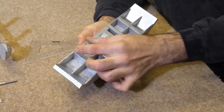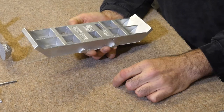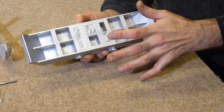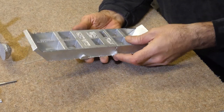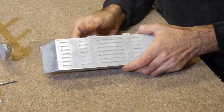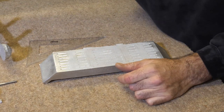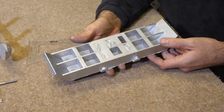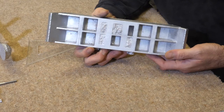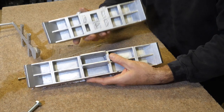I love these corner pieces. These extension pieces here are perfect. I think I'm going to try again with this piece. If I make all the drafts a little bit more, maybe 10 degrees rather than 7, I don't know, I'm in two minds. I think just having some holes on the back might help remove the piece better. I don't know, it's late now, and I've broken a very expensive lens, so I'm a little bit gutted. But this could have been a lot worse. So there we go, that's where we're at.